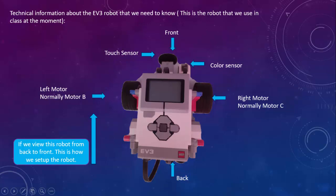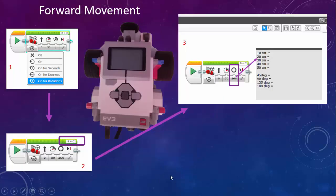Okay, so we want to move the robot forward. What we are going to do is add a program block, then change the program block in the EV3 programming app from rotations to degrees. At this moment it shows 1, and it shows this little picture. When this becomes a solid circle, like there at the bottom, then you know you've changed over to degrees.